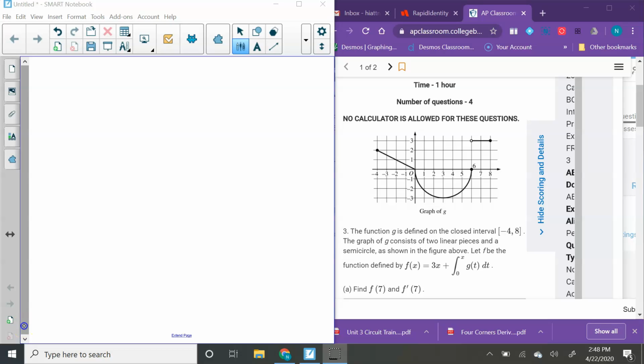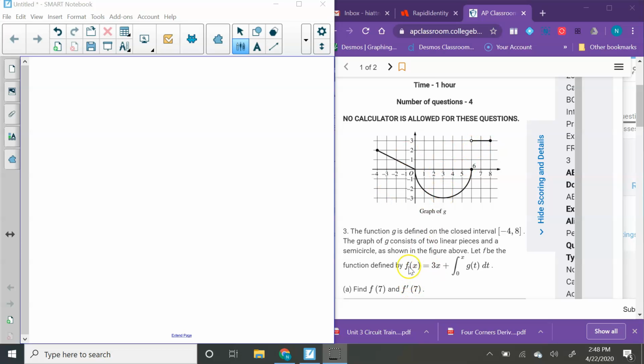In this video, I'm going to go over the Unit 1 review that I assigned in AP Classroom. Feel free to skip ahead to any of the parts that you might need. So for this equation, we've got this graph right here, and that's the majority of what we'll be looking at.